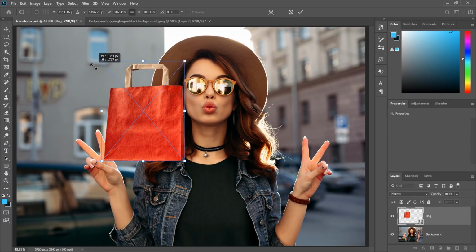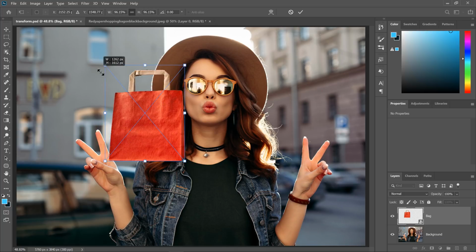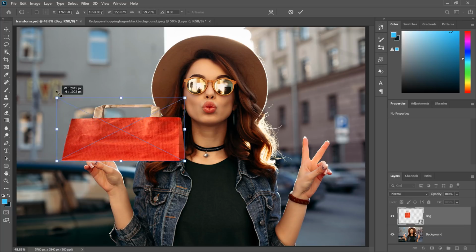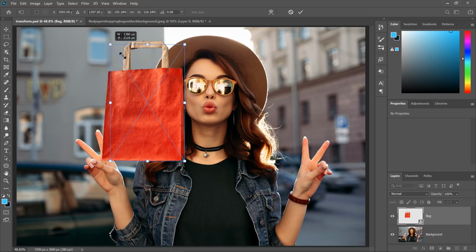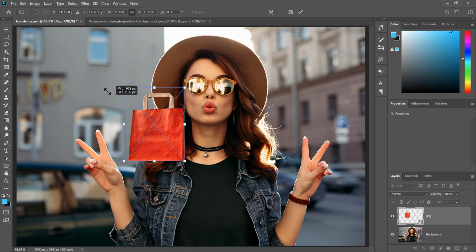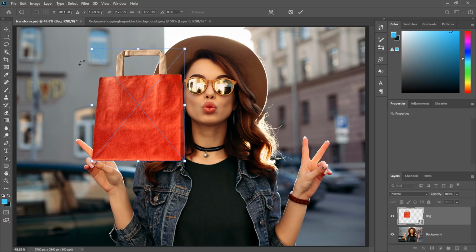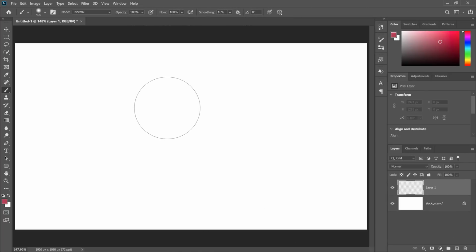Notice that this chain link icon is checked, so I can click and drag, and I'm not holding Shift, and the image is constrained. If I disable that, you can click and drag on the corner handle, and now I have to hold Shift to constrain it. So this chain link icon will determine the behavior for the Shift key when transforming layers, and it will affect all layers equally, pixels and vectors. So there's really no need for the checkbox in the Preferences panel.